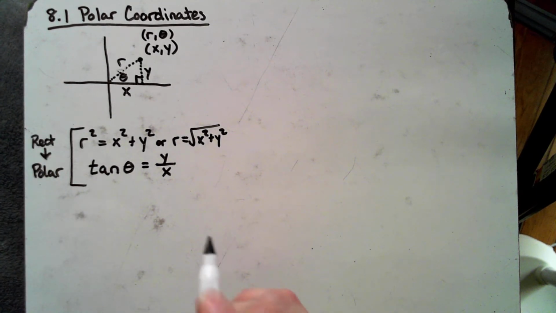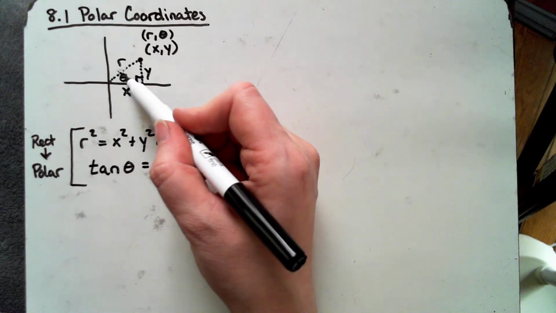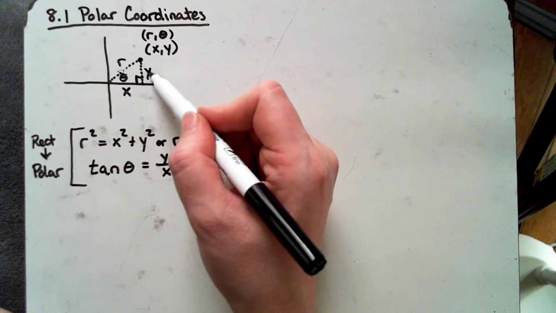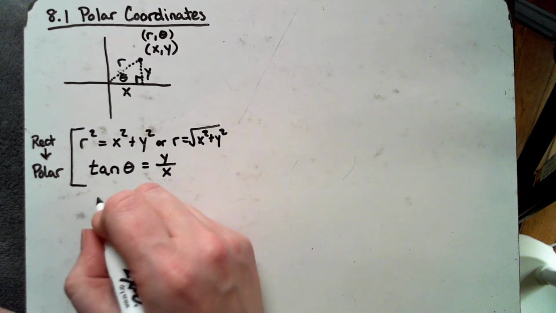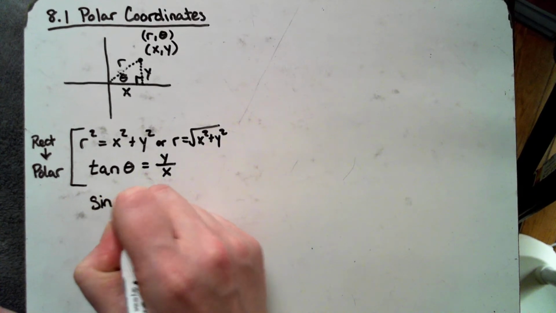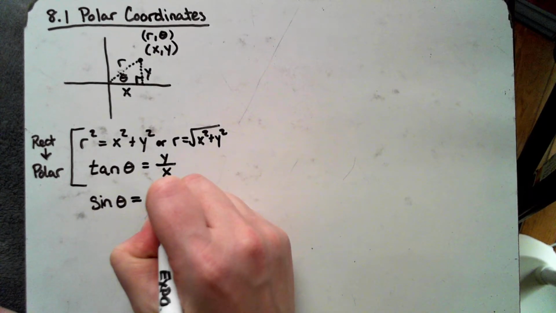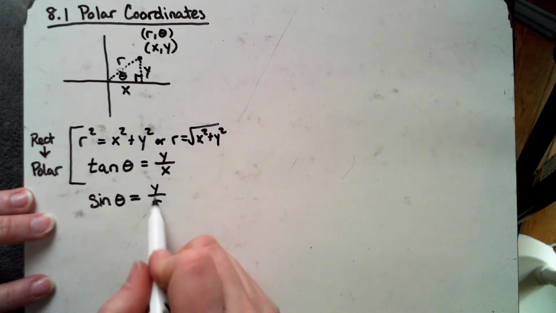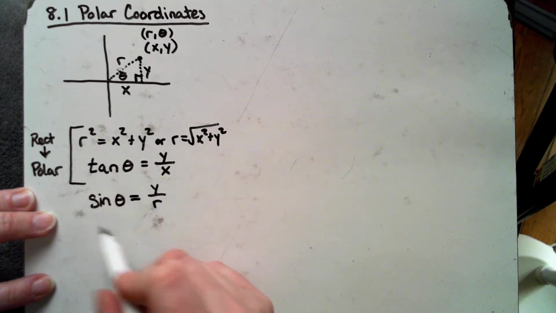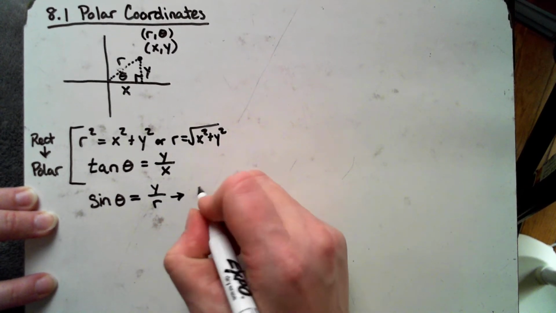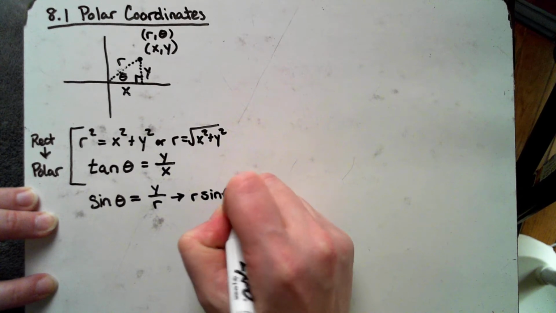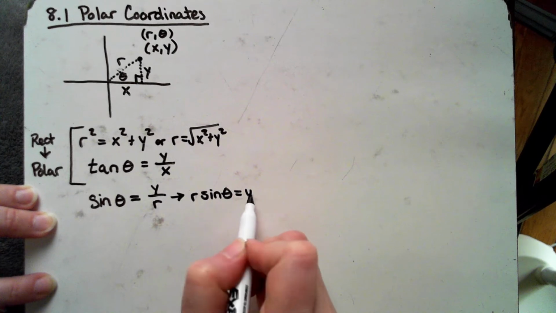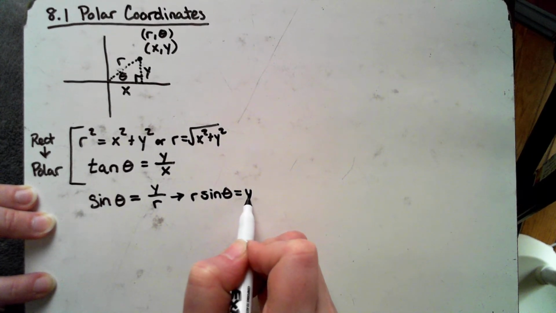So that's our first set of equations. Now for our next set, let's also look at this, and we have theta here again, and we have y and r. So this is opposite and hypotenuse. So that's sine theta equals opposite over hypotenuse. And what I can do is solve this for y, and that will give me a y value. r sine theta is going to be my y value. So if I know r and theta, I can figure out what y is going to be.